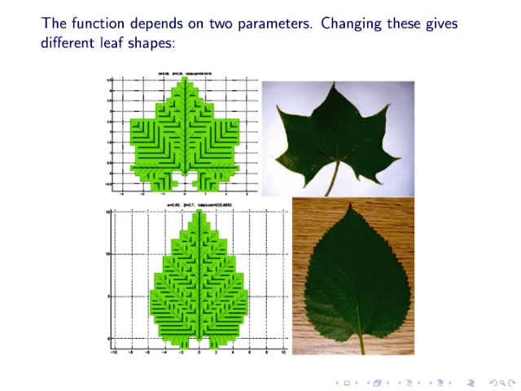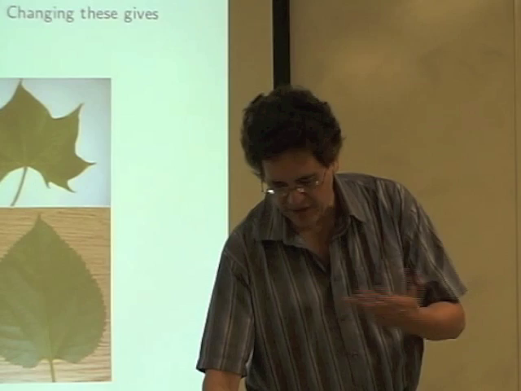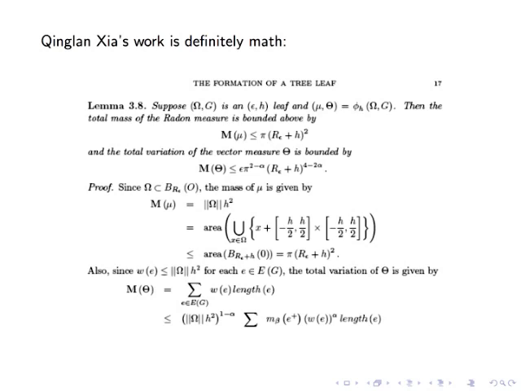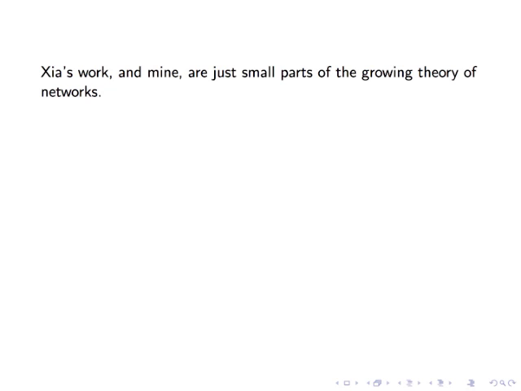So something that seems beyond our comprehension and complexity, like a leaf, actually has a fairly simple model. It's not necessarily the final word on the subject, but it shows you the power of mathematics to study biological systems. So it's, on the one hand, it's really clear, if you read his paper, that this guy's work is definitely mathematics. Here's a random page. It looks like a math paper, full of Greek letters, estimates, concepts from measure theory, and so on. But on the other hand, it's part of this theory of networks. It's not traditional mathematical physics. It's a different kind of math.